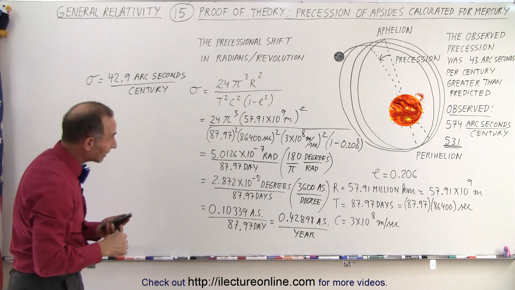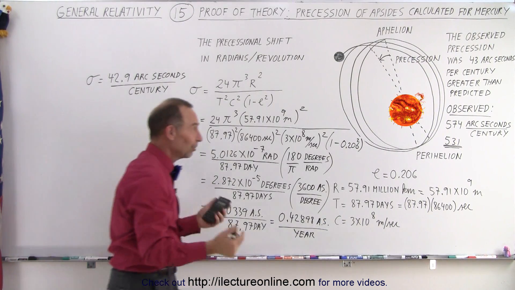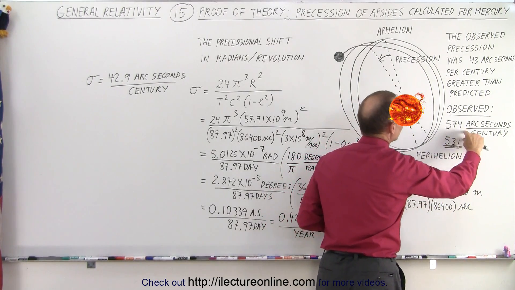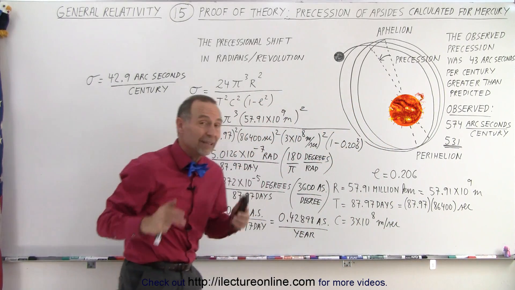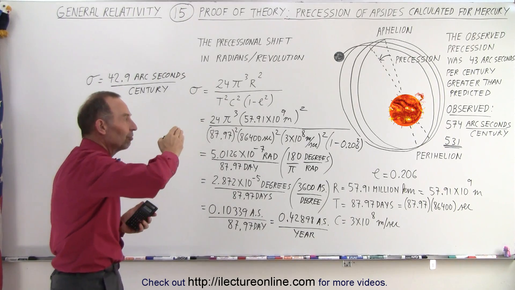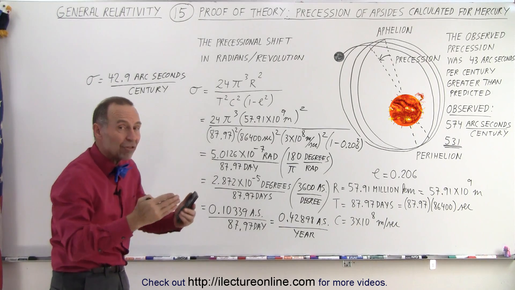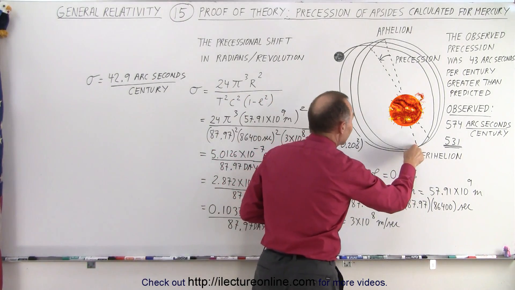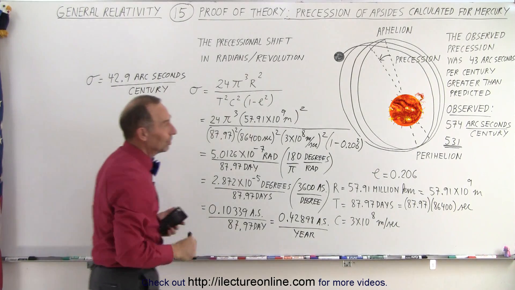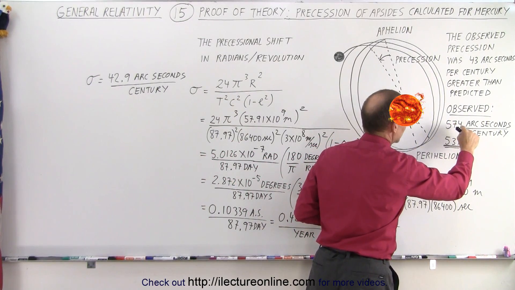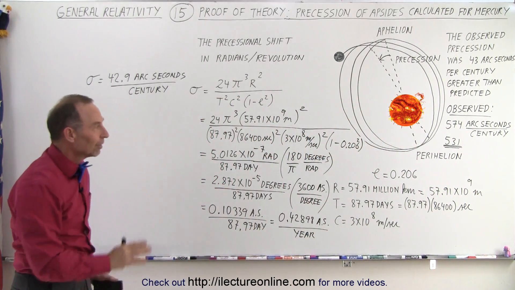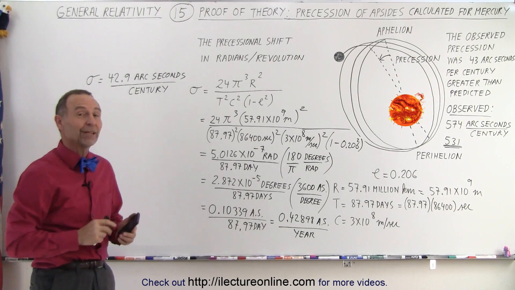Imagine the shock of the people who calculated this for the very first time. Through observation, knew that what they were measuring versus what they calculated had a difference of 43 arcseconds. Through the new general theory of relativity, they came up with an equation that would calculate the additional precession velocity, the additional shift per century due to the gravitational effects and the time dilation effects at perihelion versus aphelion. They came up with the equation, they plugged in the numbers, and they got the exact number that was the difference between what they observed and what they calculated if they did not take into account the gravitational effects due to the general theory of relativity.